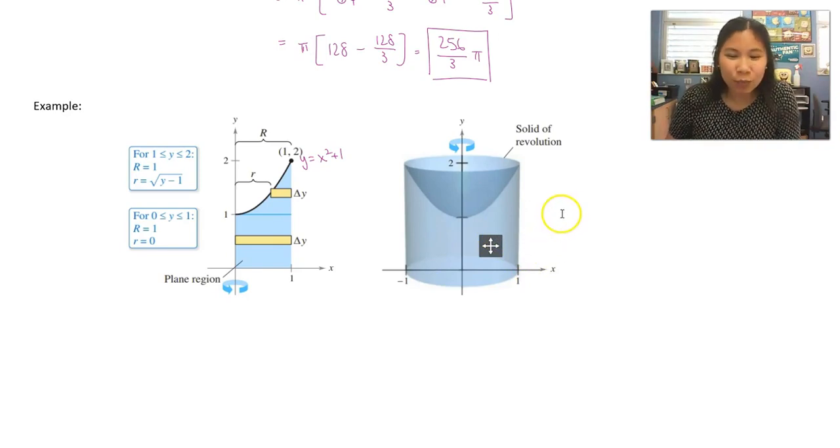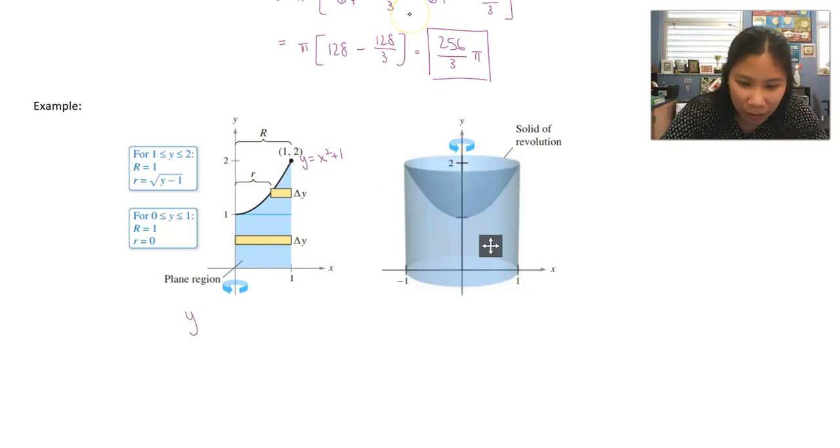So in this case, we want to set up two different integrals then. And because I'm rotating around the y-axis instead of the x-axis, we want to use y values as our endpoints, which means we also need to rewrite our original equation of this curve so that it's in terms of x instead of y. So if I start out with y equals x squared plus 1 and I want to get it in terms of x, I want the x by itself, so I can subtract 1 from both sides and then square root both sides to get x by itself.